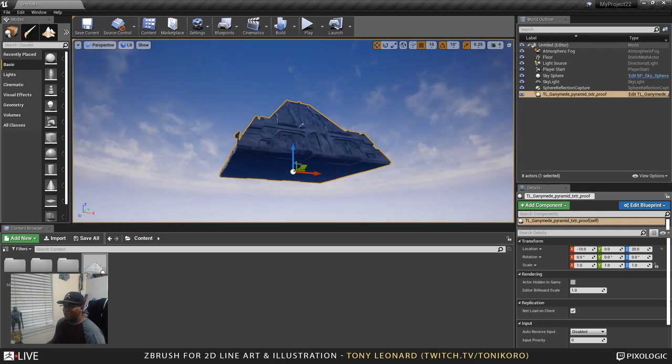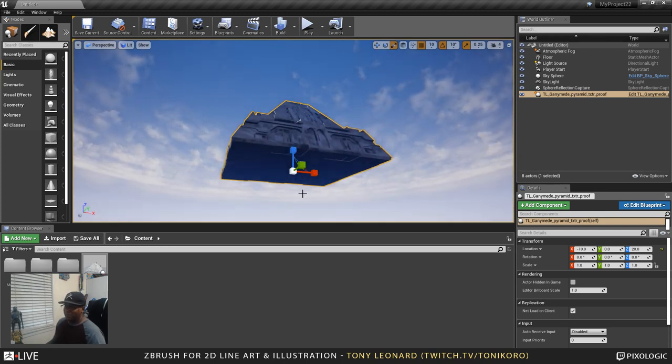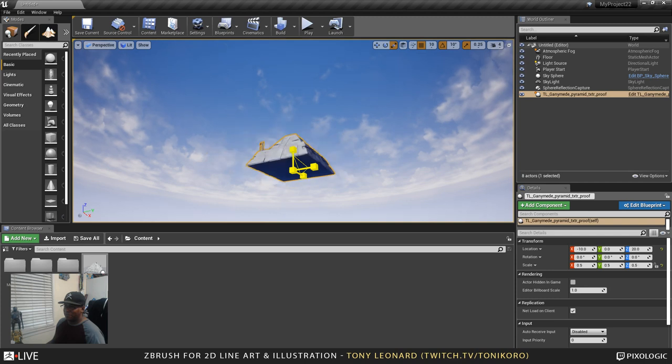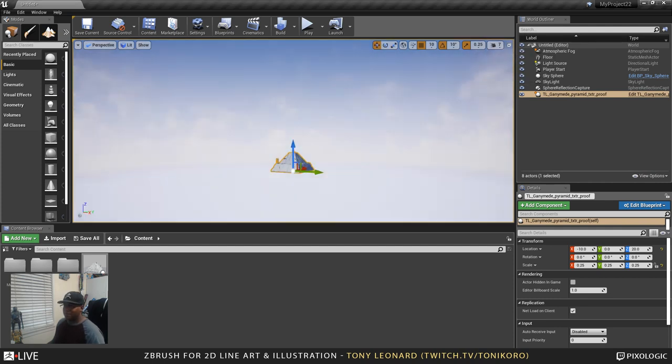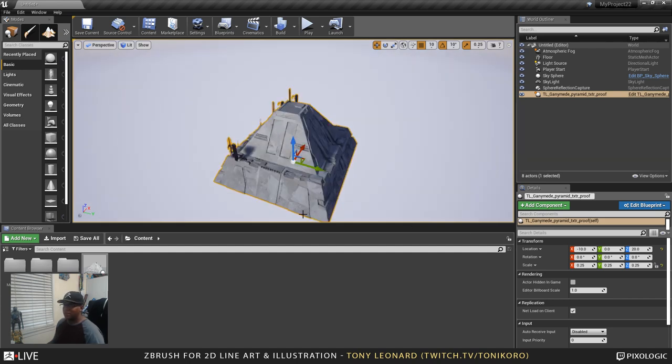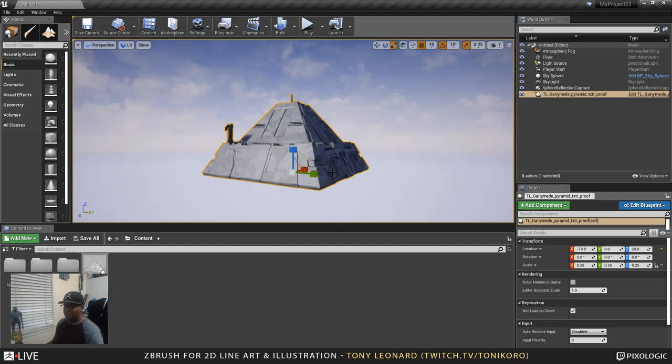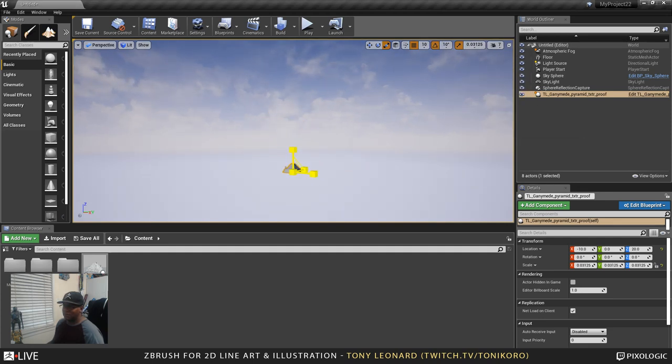So massively scaled. If I want to scale it down and film it a little bit more miniature, I'm going to just take it and click it way down. Let's work that way. And then I want to change my camera speed sometimes because the camera can be pretty slow. Oh, geez, it is huge. There we go. Probably scale it down just a wee bit more, but I need to set the scale a little smaller. Probably there. That's a little bit more workable.